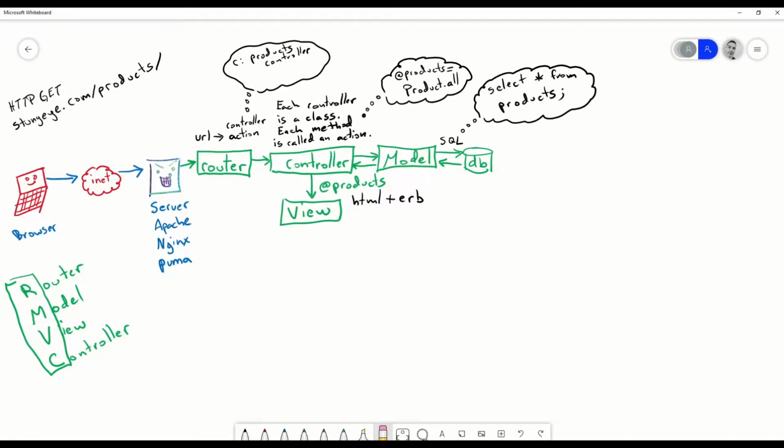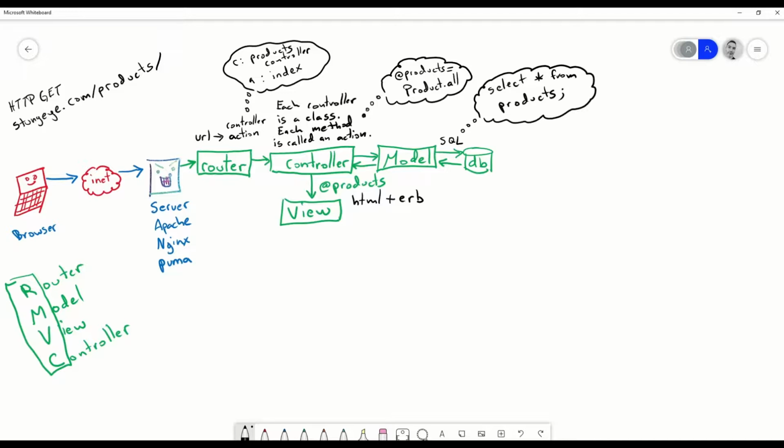That came out too easily. Just A for action. The action is an index action. And just like in PHP, we often use index for the root file, the main file. With Rails, index is sort of the default collection action, the action that is associated with the entire collection. So it's going to show us all of the products.